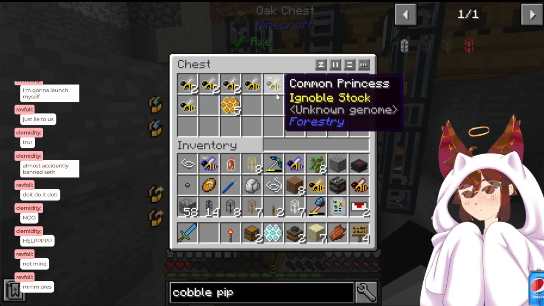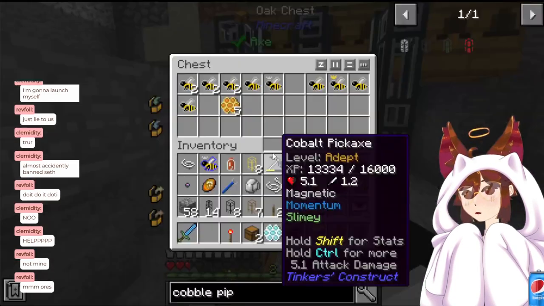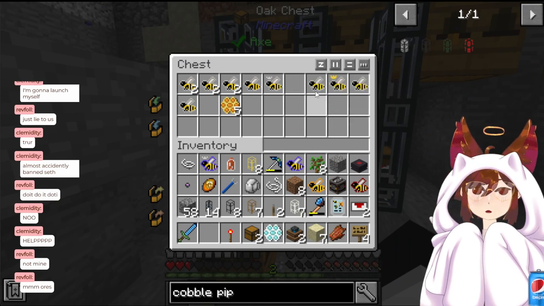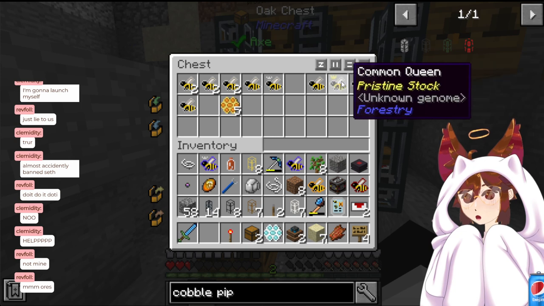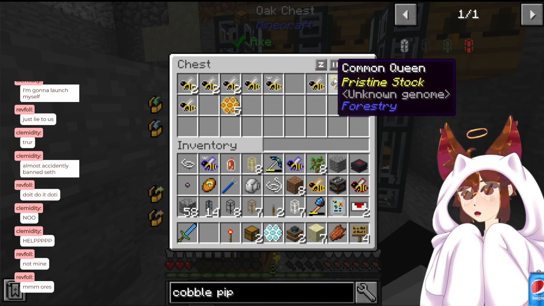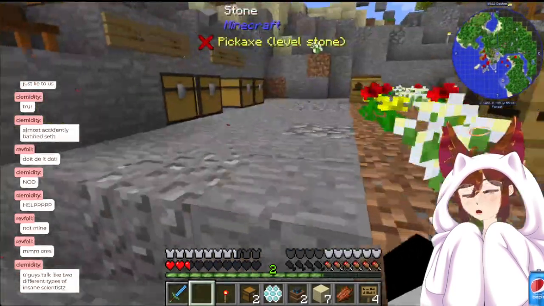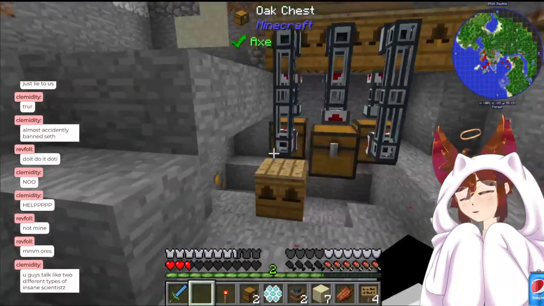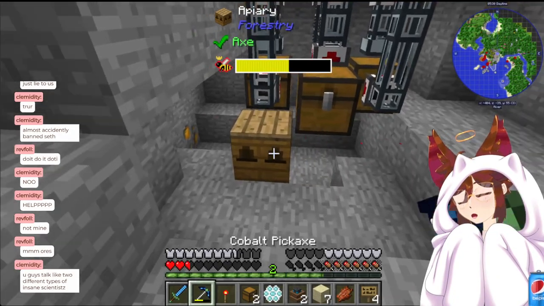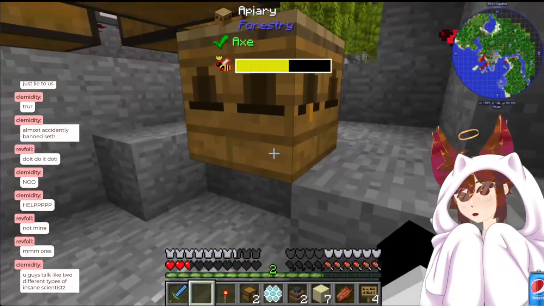Okay, hold on. Wait, so does this... I wonder if this common princess... I think it just keeps getting you. Oh, no, so it doesn't, I don't think. I think it, like... No, because I have pristine stock in here, so these we can use forever. Me and you, chat. That's the we. I just want to have this bee stuff work, you know? I just need to figure out a way to get stuff out of one place and into another place consistently.